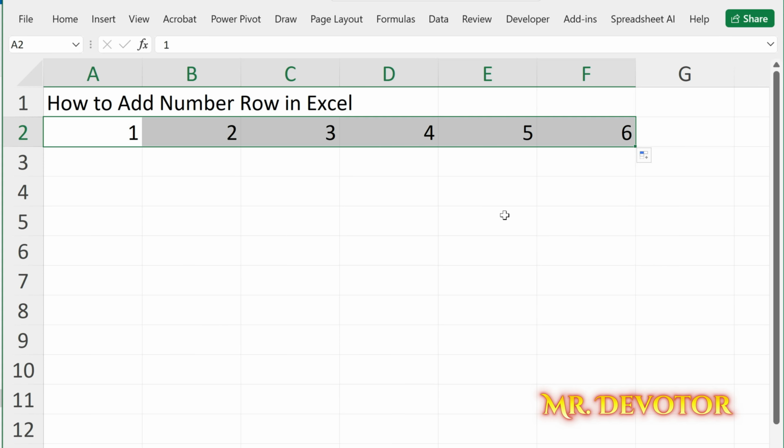This method is unique because you don't have to type 1, 2 first to establish a pattern. Excel just knows what you want. If you want to know how to add 1000 numbers in 2 seconds, this is the winner. You don't have to drag your mouse at all.